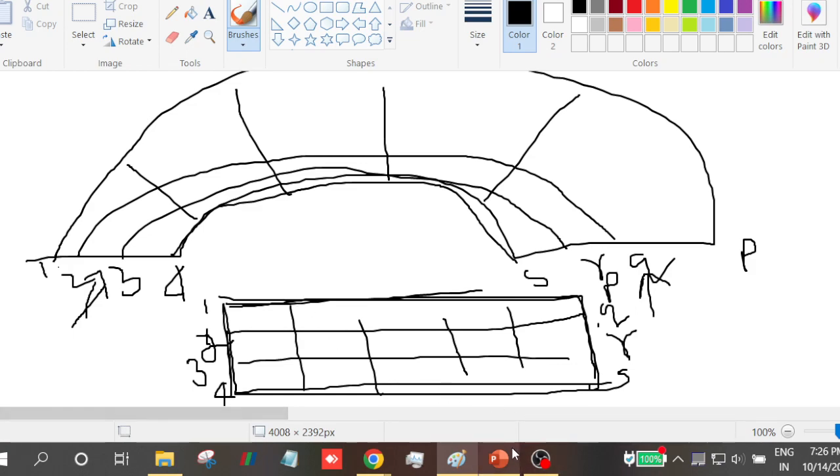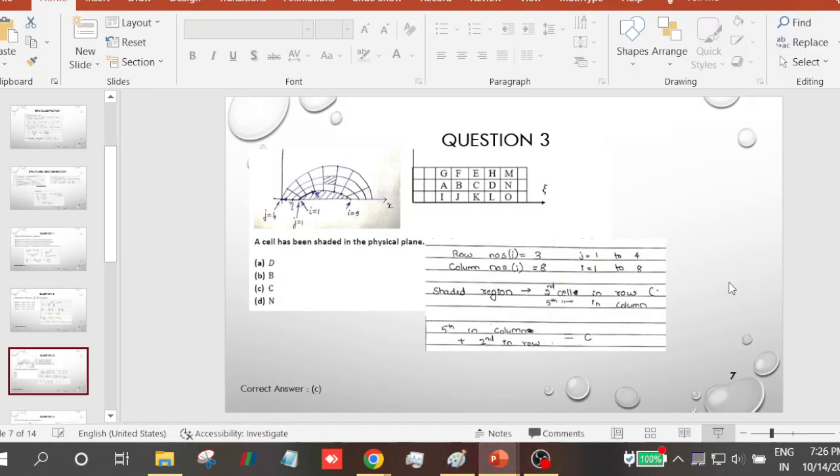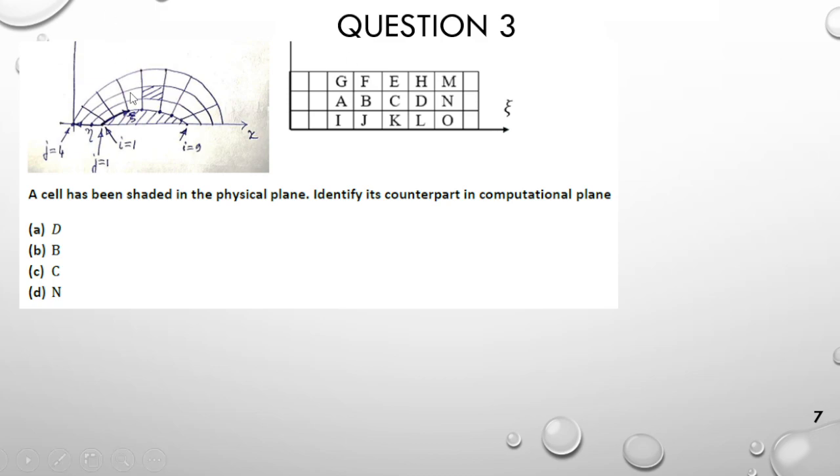So in the question it is being asked, we have a kind of shaded region. When we do the transformation, the shaded region will belong to which of the following cells which are indicated by the letters, that is being asked. Can you identify the answer and write it down on the chat box? This is actually a simple visualization exercise. It doesn't have much mathematics to do here.